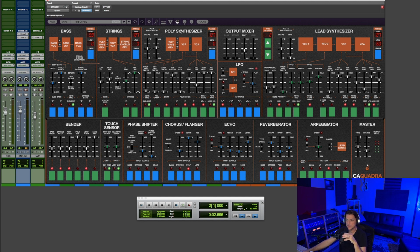You have a panic button here up at the top. So if you have a note that gets stuck, this little exclamation point right here with the upside down triangle, that's your panic button. And I've had to use that a couple times where a sound did get stuck. But the nice thing is, as soon as I push the panic button, it caused the sound to get unstuck. And I have some other synths, I won't say names, but where the panic button does nothing. So at least this panic button actually works.